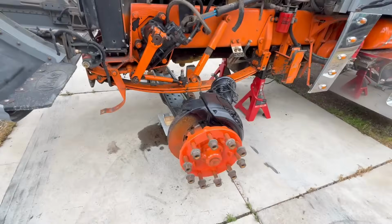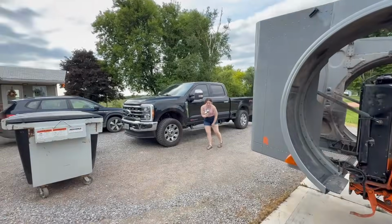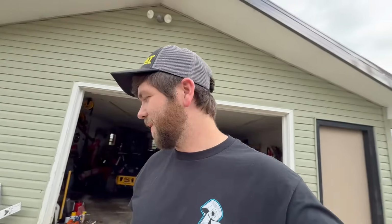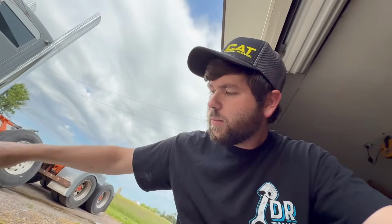The only downside is our hub. The orange doesn't quite match, so we might just paint it black. Right, Morgan? Yeah. So that's the only downside. We kind of guessed with the cardboard, it looked good and matched pretty good, but apparently not once it's on the hub. So we got 4 new U-bolts. I got all new nuts and then washers. I went 1 inch shorter, but the threads are quite a bit longer on the new ones.